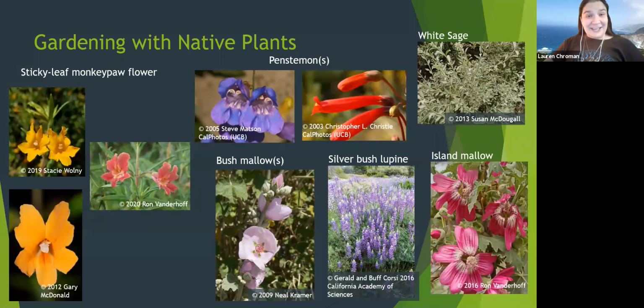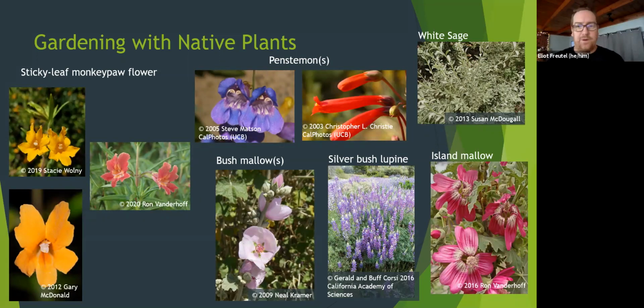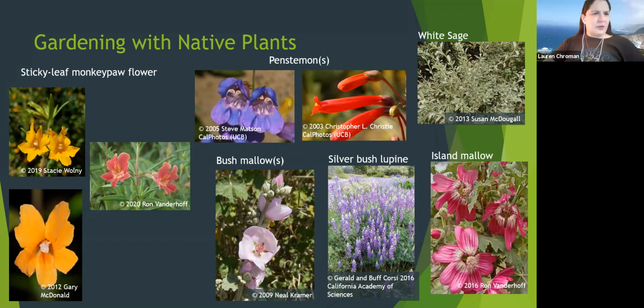Is there anything else I can help anybody with? Or I have the reverse with my white sage. I have it in the shade during the summer, and in the winter, it's underneath a silver maple. So when the leaves fall off, it goes into direct sunlight. See, that will do really well for them, because then it's shaded over and protected during that hardest time of year, and then come winter when it's getting rain and gearing up to do a lot of growing, it gets a whole lot of sun. No wonder it survives well for you.